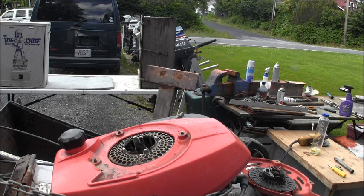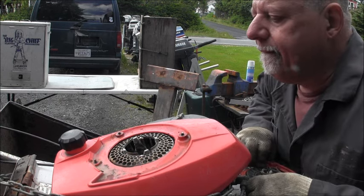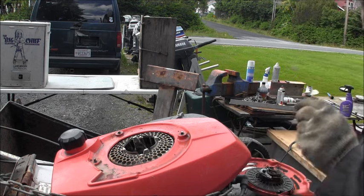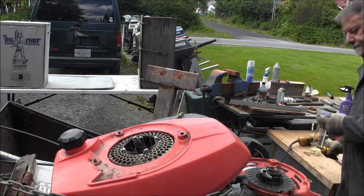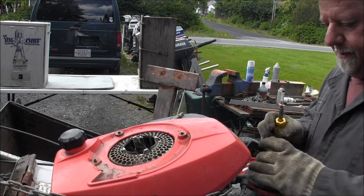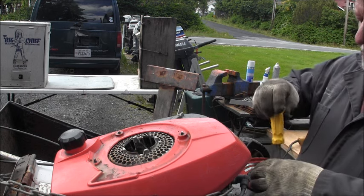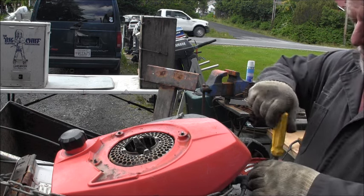Now there may be a lot more wrong with this little Honda that I can't say, but where's my cap? There's my cap. That I can't say, but I can say that the little clutchy doggy thingy is all pretty.